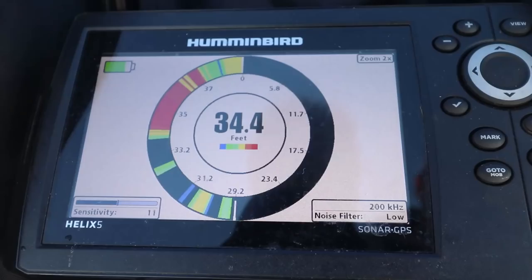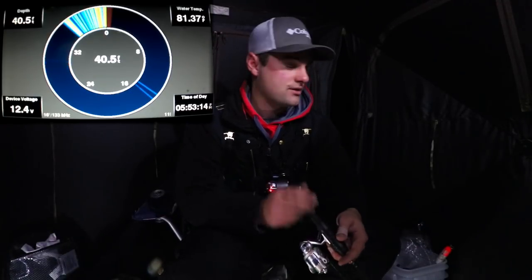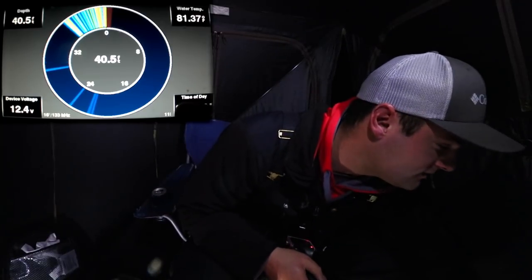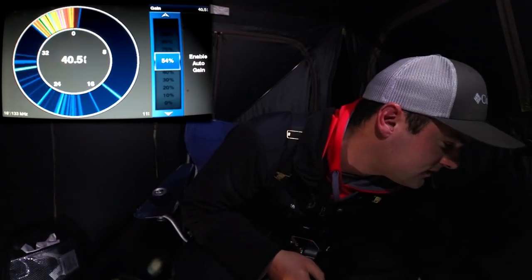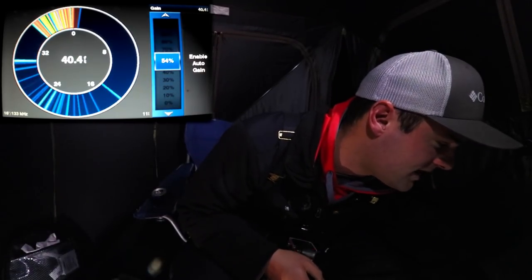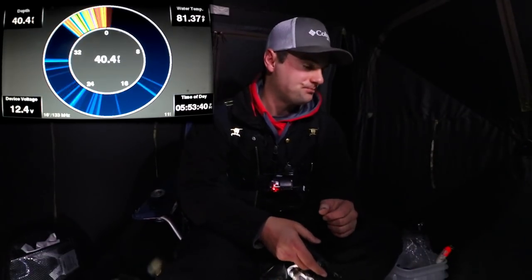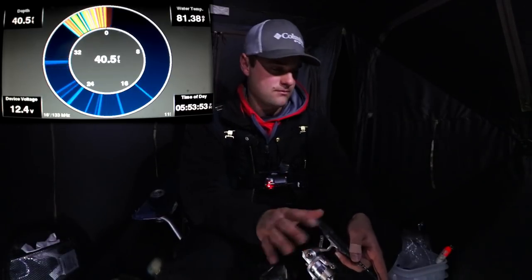Now let's walk through the actual flasher unit setup. On these LCD screens — the Humminbird I have actually has this same setup, though it's a slightly different screen. This Garmin is much clearer because my Humminbird is probably four or five years old. The reason flasher units are great for ice fishing is you don't even have to have one with an LCD screen — you can have just a flasher, like a Vexilar. Humminbird also makes a standalone flasher unit. They're the most widely used ice fishing sonar. I wanted to show what the double jig setup looks like on the flasher.